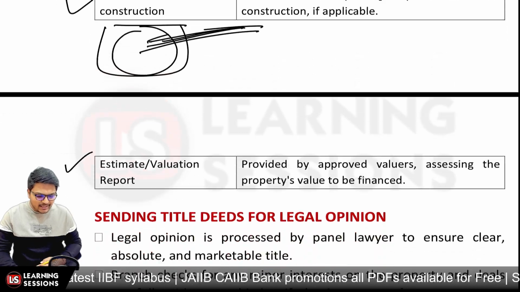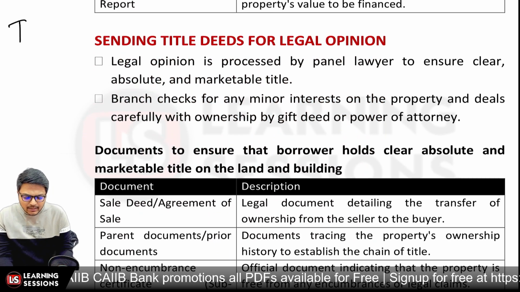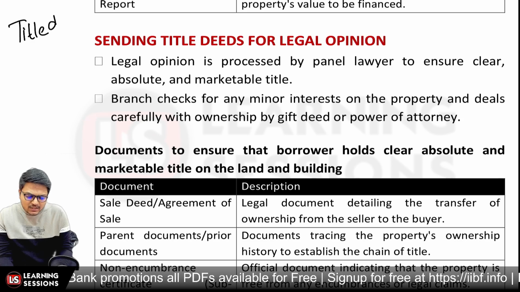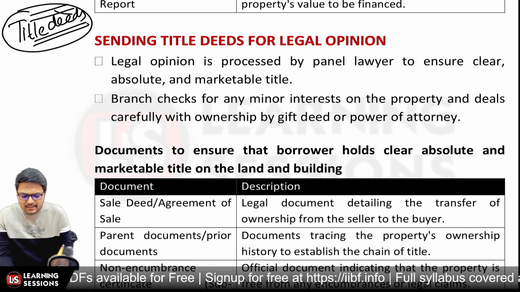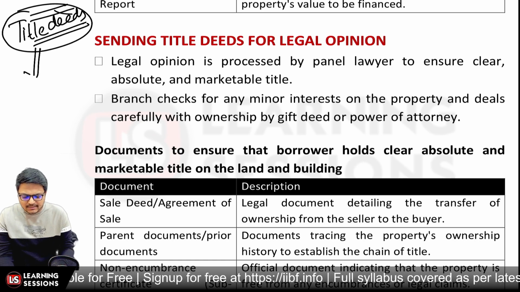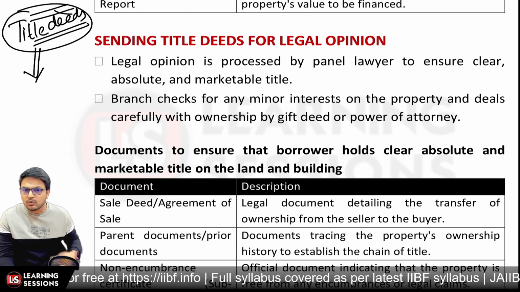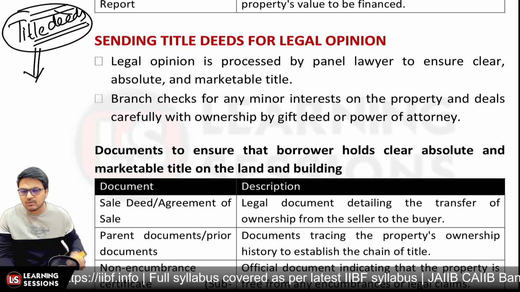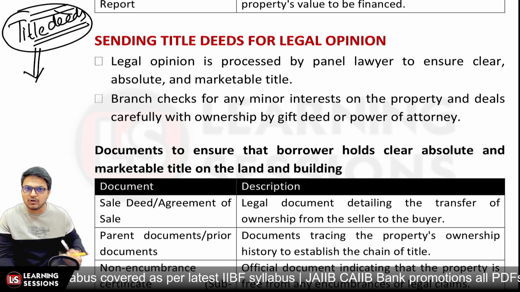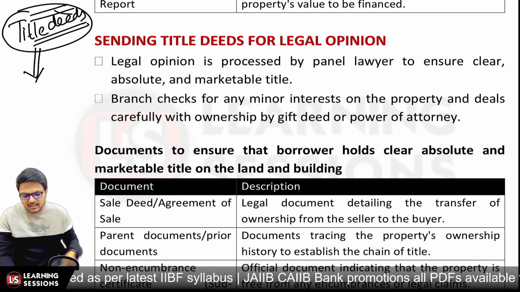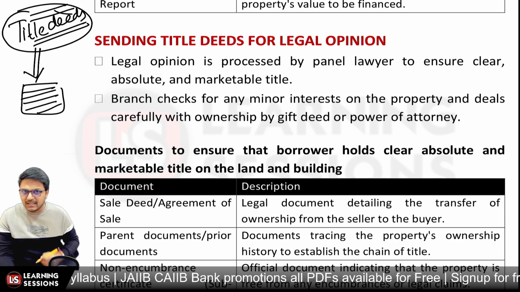And after that, it's related to sending the title deeds for legal opinion. Let's say the title deeds are obtained. Now, what are title deeds? Title deeds are the documents which indicate the ownership of the property, right? And when you have obtained the title deed documents, those are to be sent to the advocate for legal opinion purposes. The lawyer who is on the panel of the bank is to ensure that the title is clear and free from encumbrances, and that it's a marketable title, right? So that thing is to be done, and the complete report based upon that will be given, which is said to be the legal opinion, right?